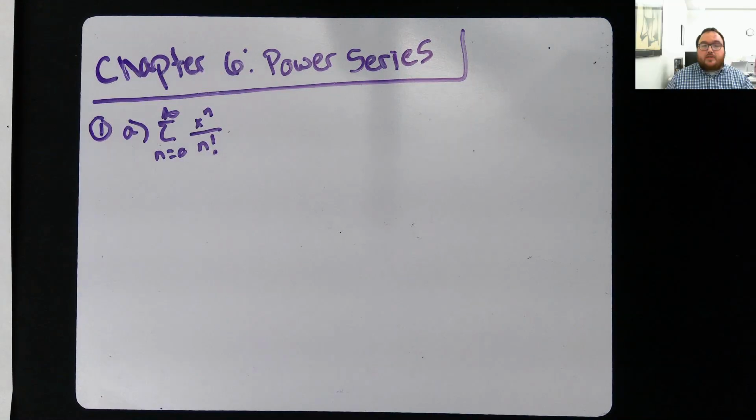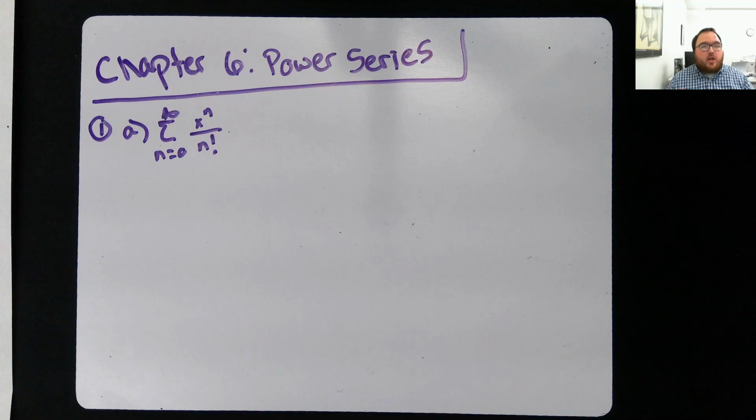So first things first is I want to know which test I want to use. So think back to all those rules we had learned, all the tests and everything. Remember we said if there's ever a weird term in there that I don't really know what to do with, I want to use the ratio test, right? Well, notice n factorial, that's weird. Algebraically, there's nothing I can really do with that. So I want to use the ratio test.